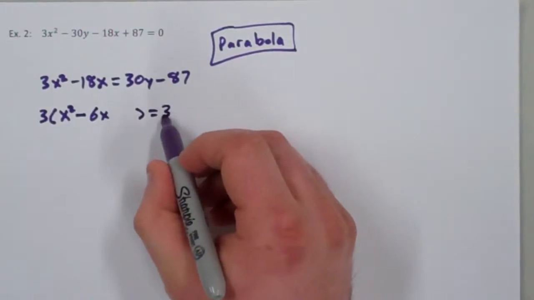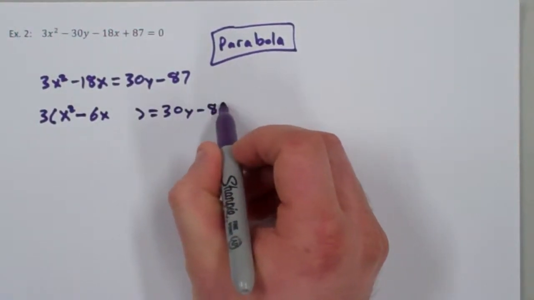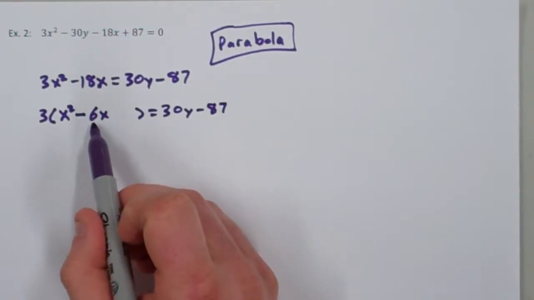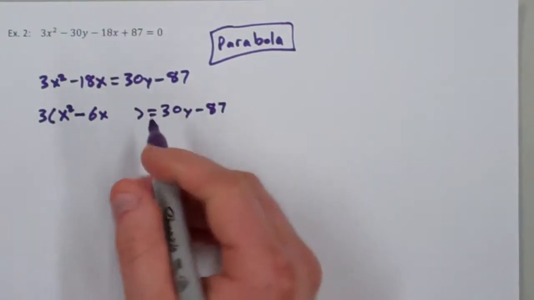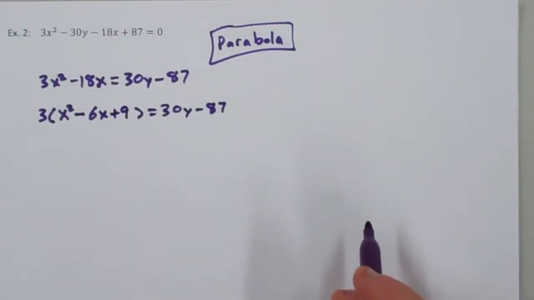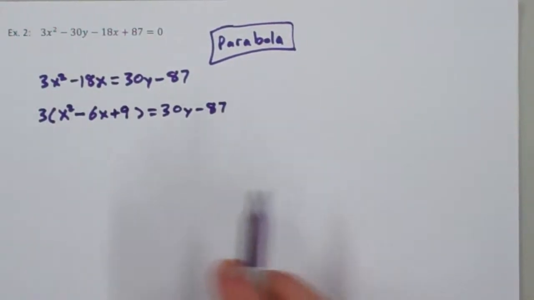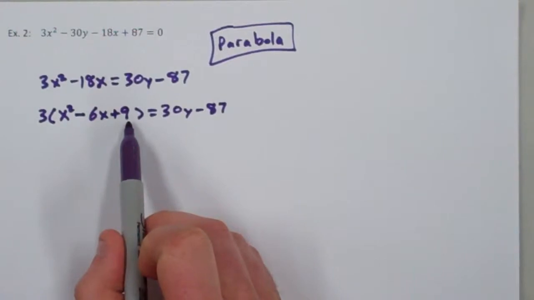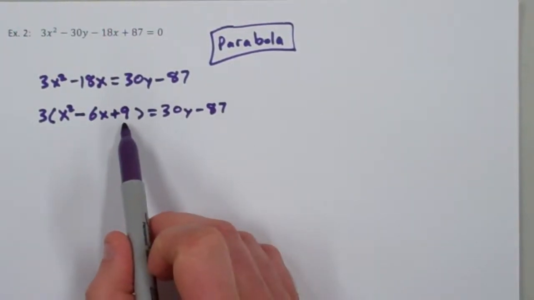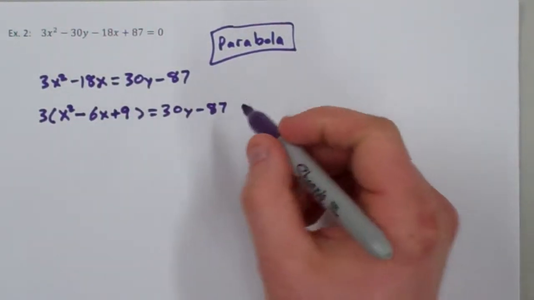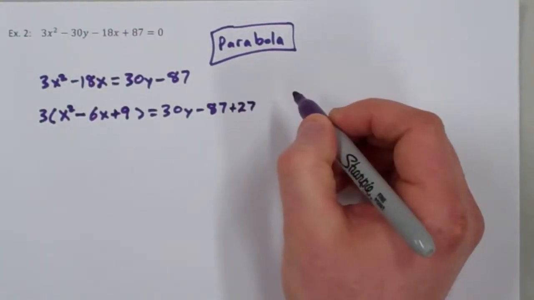On the right-hand side, we're just going to let this sit for a second, and we'll complete the square here. So half of b, negative 6, divided by 2 is negative 3, and negative 3 squared is positive 9. Remember, the number we add is always going to be positive. 3 times 9 is actually what we're adding to the left-hand side, so we need to balance the equation. We've unbalanced it right now by adding that 9 in there. So to rebalance the equation, 3 times 9 is 27, and we'll add 27 to the right side.